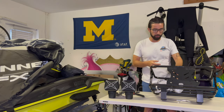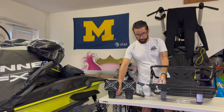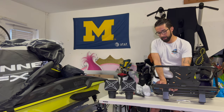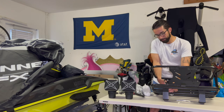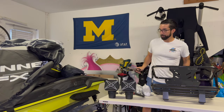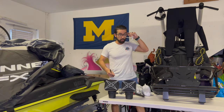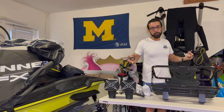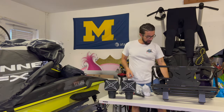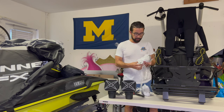I also got the fish finder, but I haven't really been able to ride with it because I always want to have my speakers with me. So I figured, let me get this mount so I can ride with both. Also, whoever's riding behind me — especially my wife — will now have control of the speakers, the music, and the sound, because the speakers will be right there behind them.